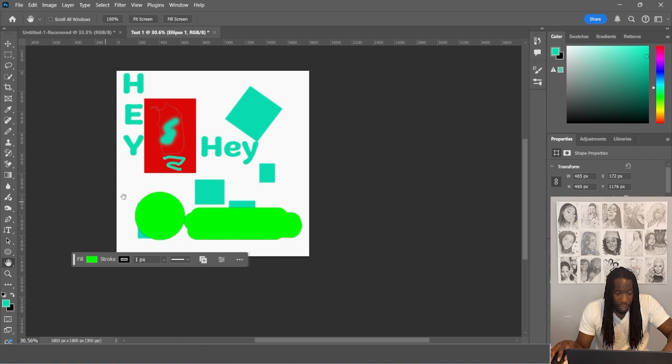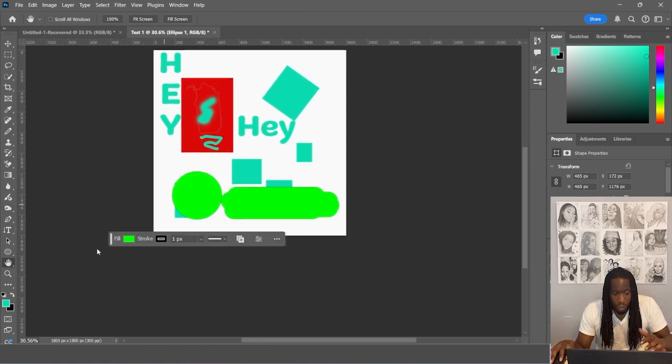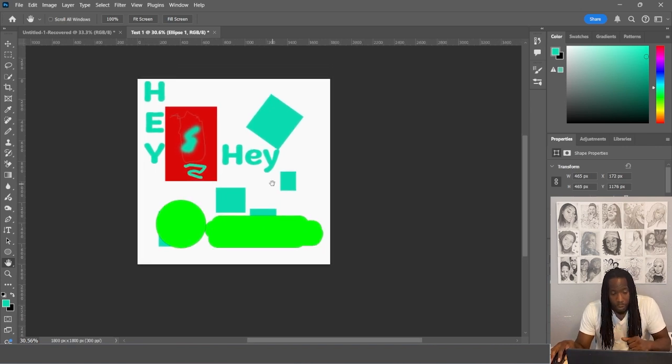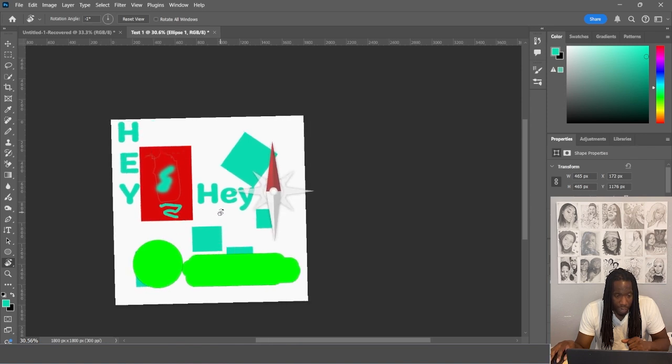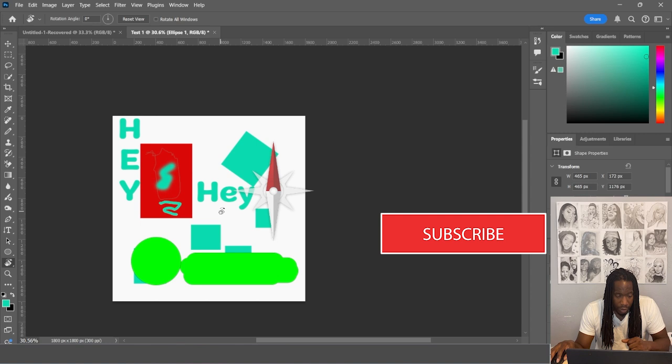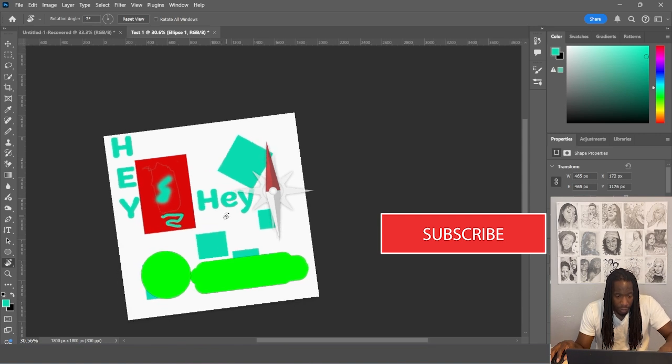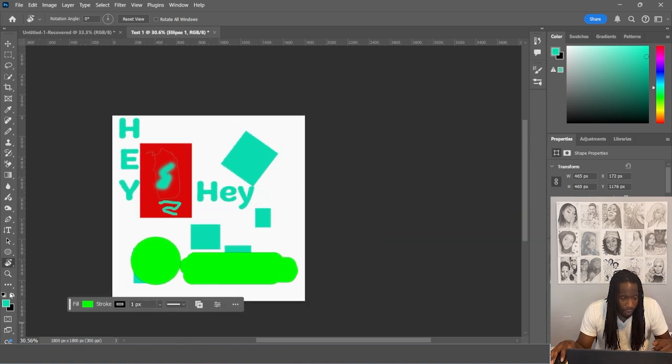The hand tool is the same thing as space, and you can just go to it and you don't have to hold space no more if you click on this hand. Or you can also rotate, which I don't like doing because I think it's hard to rotate back to zero. To me it is. Let me see if they do it. Alright, there we go. I don't use a rotate tool. I don't know why somebody would use it, but whatever. I draw upside down, so maybe if I'm drawing it.